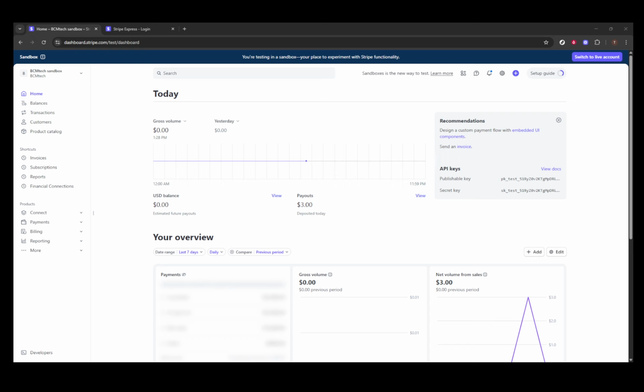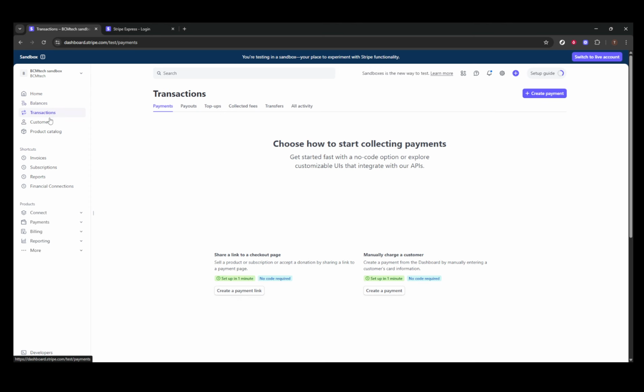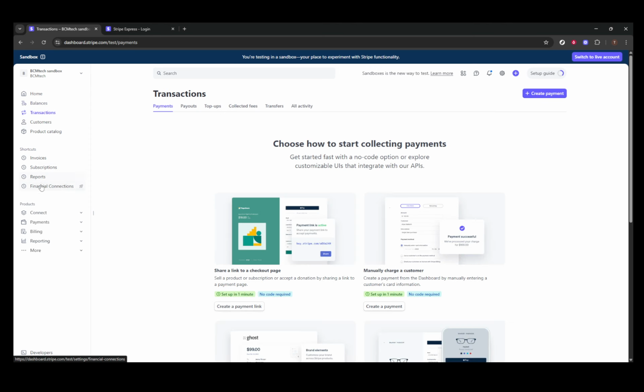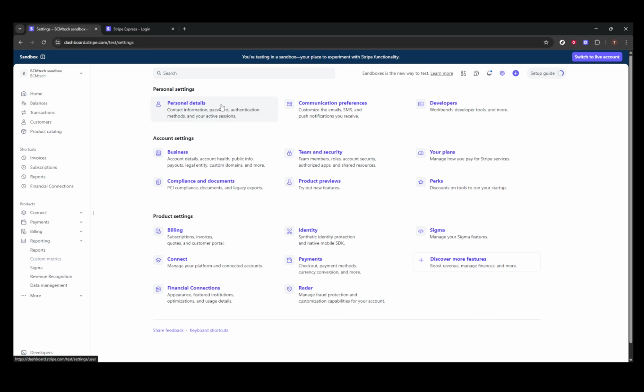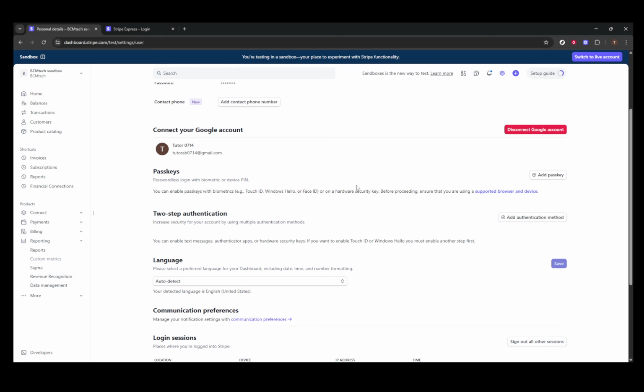From here, you can manage your transactions, view analytics, generate reports, and much more, giving you full control over your business's financial operations. In some cases, you might have the option to sign in using a passkey. If your device supports built-in biometrics, like a fingerprint or facial recognition, or if you have a security key, you can choose the Sign In with Passkey option. This can provide an extra layer of convenience and security, allowing you to log in without needing to type your password.